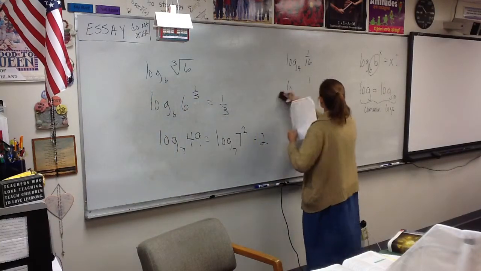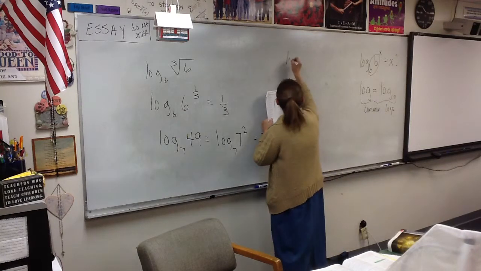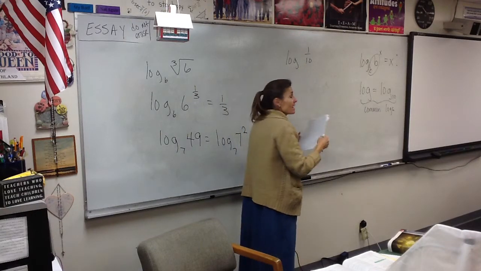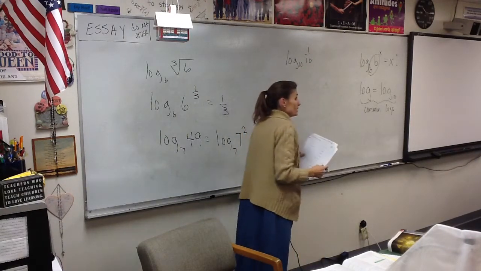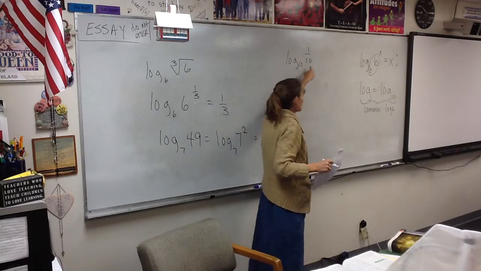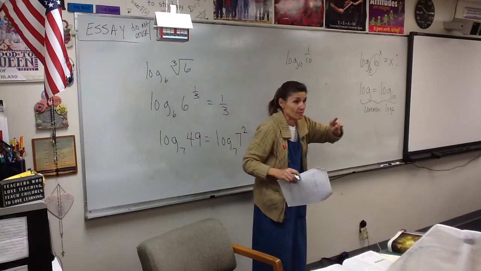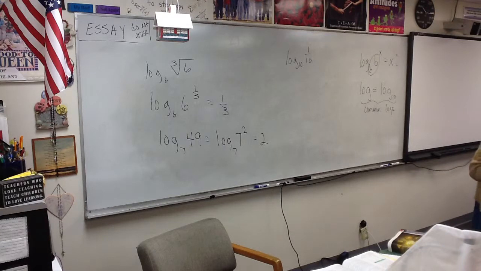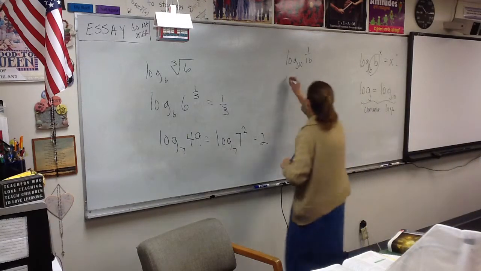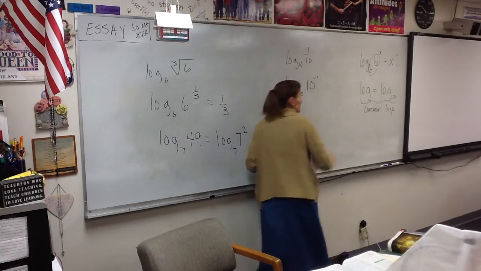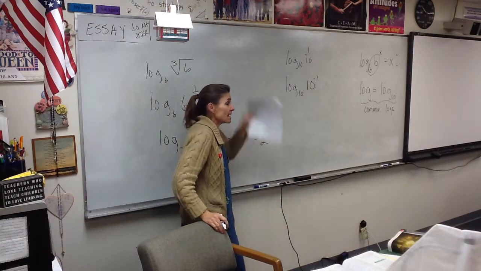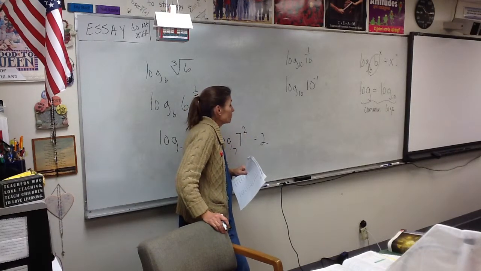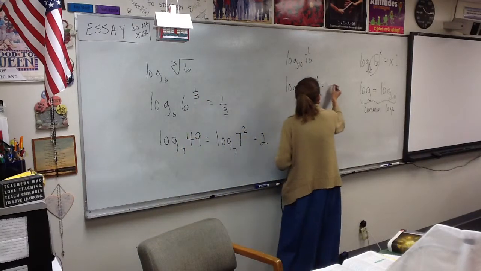Number 10. Now this is another one of those crazy ones that doesn't have a base. There's no base here. But it's 10, so I'm going to go ahead and write 10 there. Now this is not good enough. That has to be a 10. It cannot be a 1/10. So what do we know about 1 over? What kind of exponent does 1 over mean? Negative. So this is the same as the log base 10 of 10 to the negative first. 1/10 means 10 to the negative first. What's the answer? Negative 1.